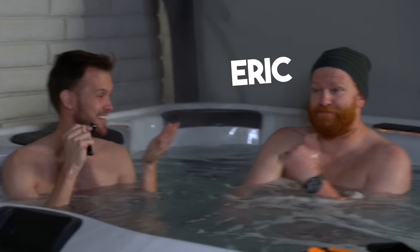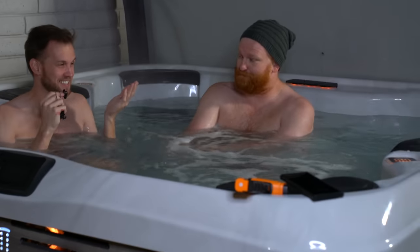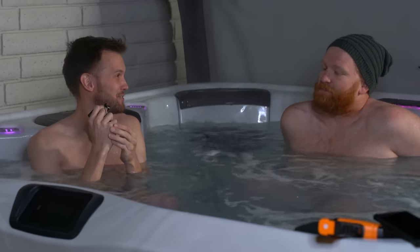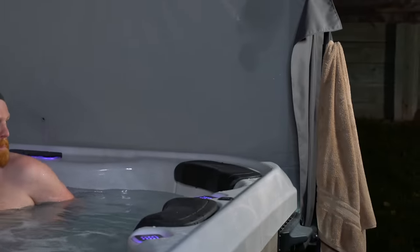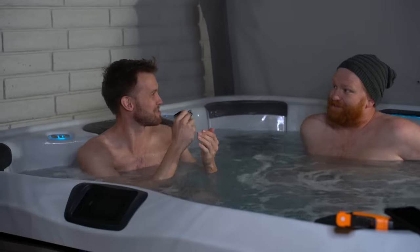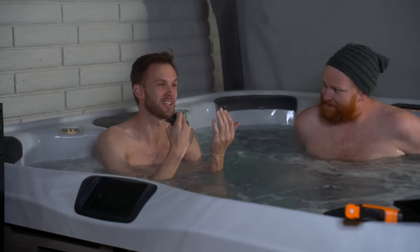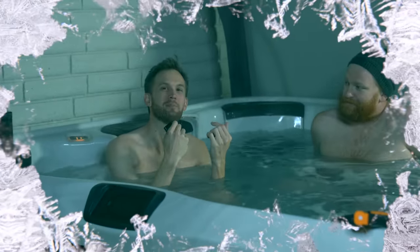This is my friend Eric, and he has a hot tub that he lets me and some other friends use whenever we feel like it, pretty much. Which is really fantastic of him. But we've all run into the point where we're leaving his wonderful hot tub and we grab our towels and they've been sitting on that hook over there - it's terrible. Like frozen. I'm pretty sure we've had times where they were actually frozen and I hate being cold.